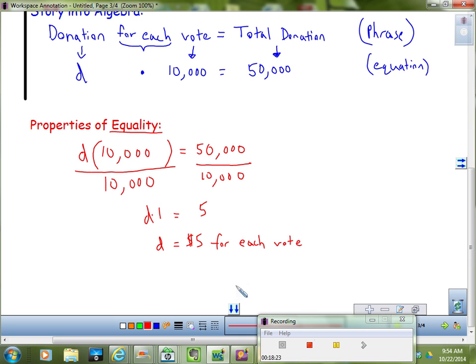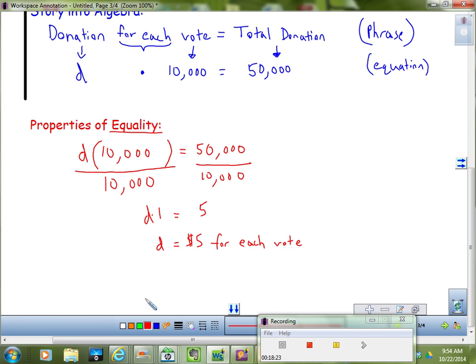So for these, always put the meaning back into it. Okay? If I'm hiring you, I don't care if the answer is 5. I need to know what that 5 means. Is that $5 a person? Do we need to fire 5 people? Do I need to take out 5 millimeters of medicine? Okay?